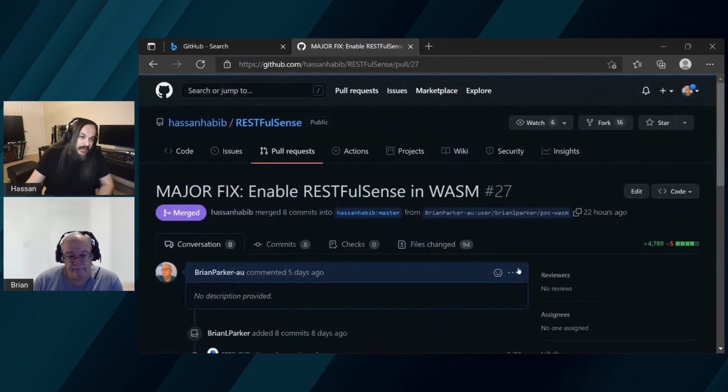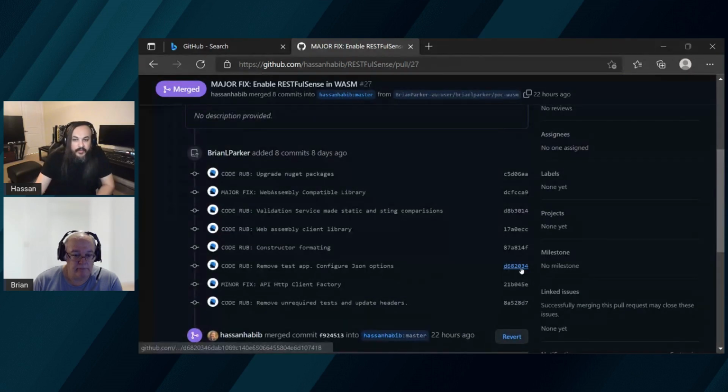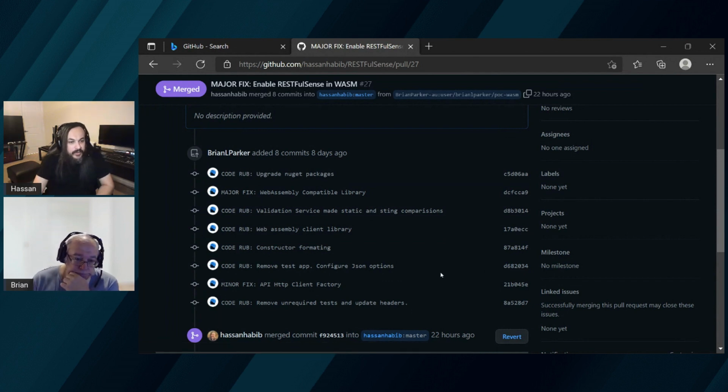Basically the big fix here: you can see the progress that Brian made, and it took him some time to think through it. The actual execution, like you said, Brian, is really simple, but thinking about how to make sure things are building and the tests are passing. I can't convey enough how important it is to test drive your software, because when you need to make a big upgrade like this, you want to have the confidence that when the tests are passing, it means I haven't broken any existing functionality.